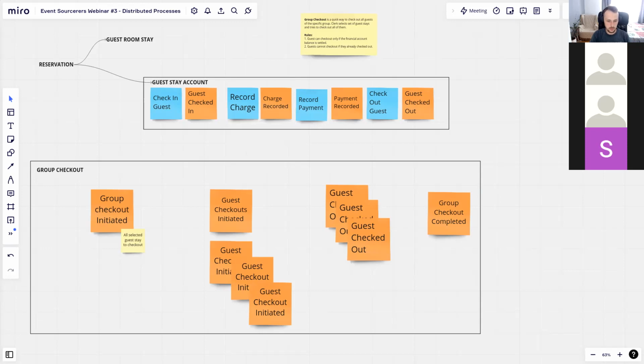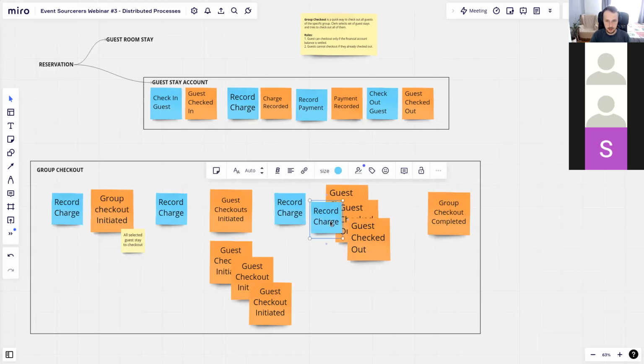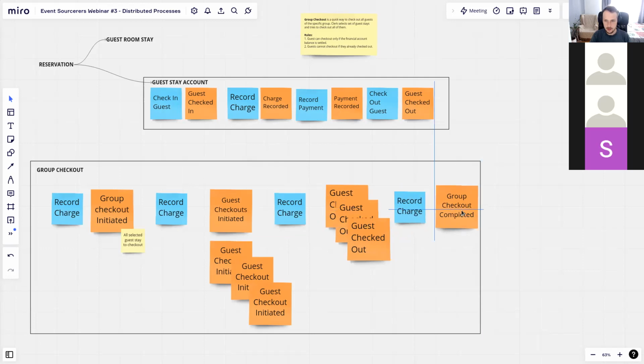And if we'd like to, let me just bring some commands. Okay. So the flow will look like that.